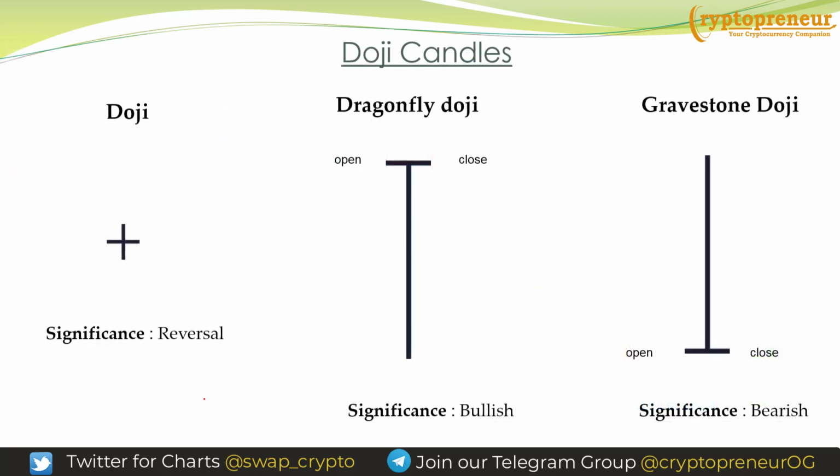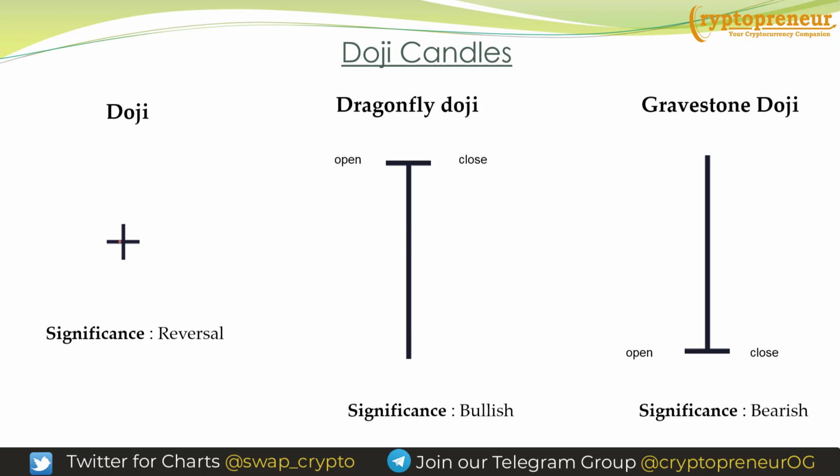Okay, further, this is the third type of candlestick. These are called doji candlesticks. Now you will ask what is the difference between a doji and a spinning top. First, understand the type and what exactly its shape is. On the left side you will see the first type, in which you see a minute body. There is a negligible body for this candlestick. You won't see any green or red body for this type of candlestick.